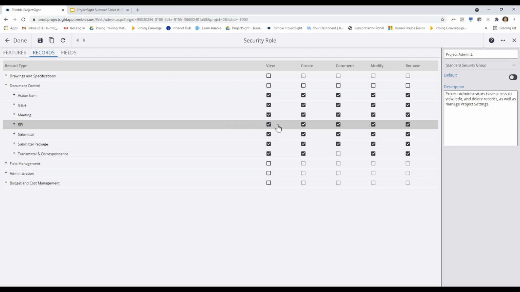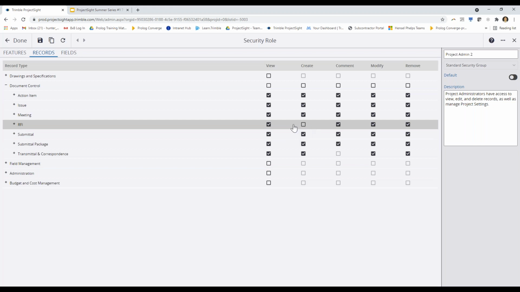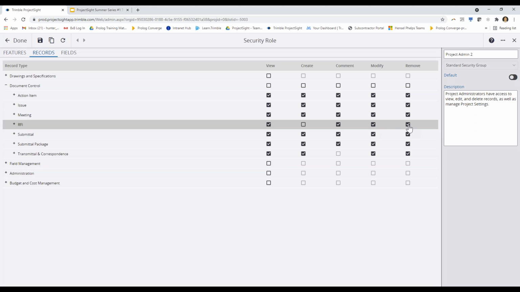Maybe I want this user to be able to view RFIs, but I don't want them to be able to create new ones, right? So I turn off the create permission and they can view RFIs. They can go in and comment on those existing ones or modify them. And maybe I don't want them to be able to delete any RFIs as well. So I can turn off that permission.